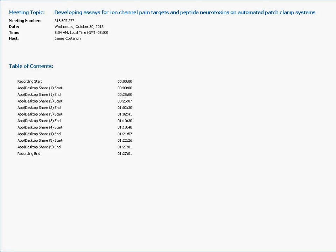Another quick clip that I'll show is a cartoon of an experiment being performed and how the compounds are actually added. So I'll show that briefly. Let me just go right to the movie. Essentially, this is a continuation of the last clip. The cells have been trapped, and the compounds come in one by one through the eight different channels, and you can see the cartoon of the GABA experiment growing there in the inset.